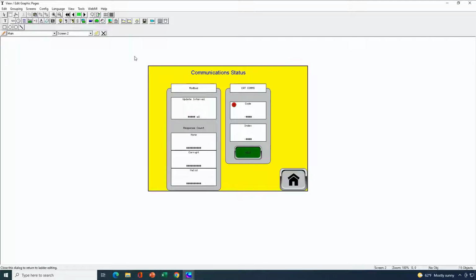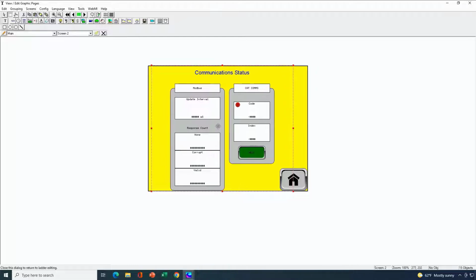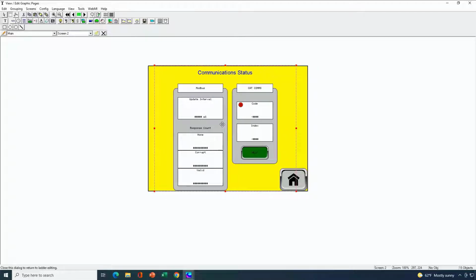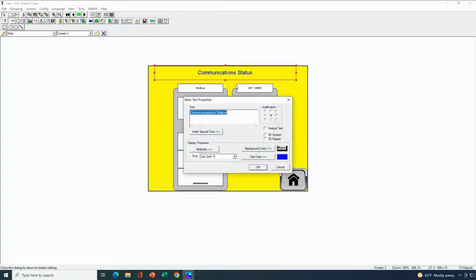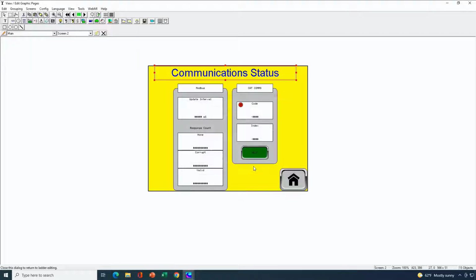I'm not going to go through the trouble of showing every single step, but I'll go ahead and move things up a little bit, center that. That might be what I want to do there. Again, adjust the size of some of the fonts. So that gives you an idea of what we're talking about. Depending on the complexity of the screen, we may spend a minute or two, or maybe even a little more than that, on each screen just to get the text the way we want it, maybe tweak some of the spacing, whatever the case is, as a result of making further adjustments after the Fill All Screens feature.